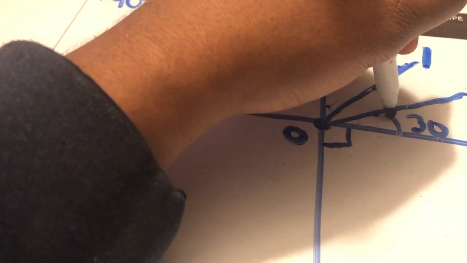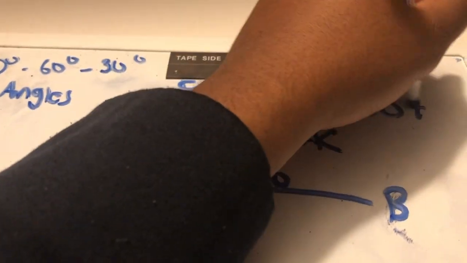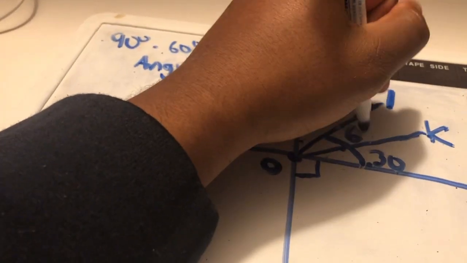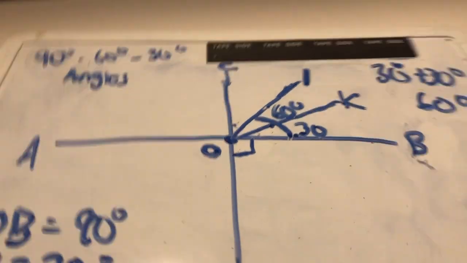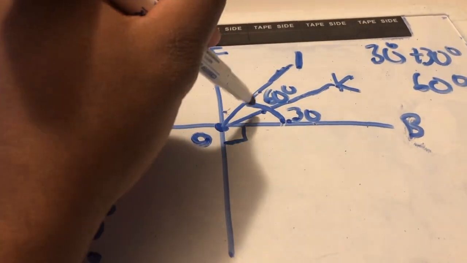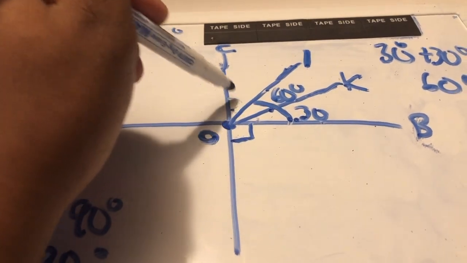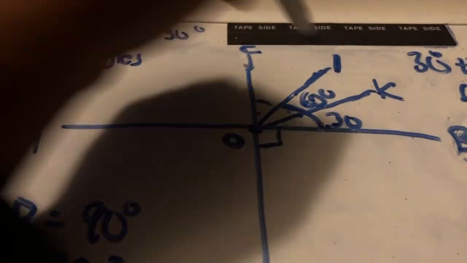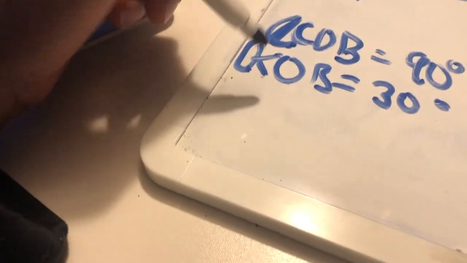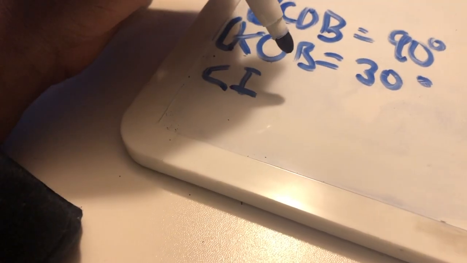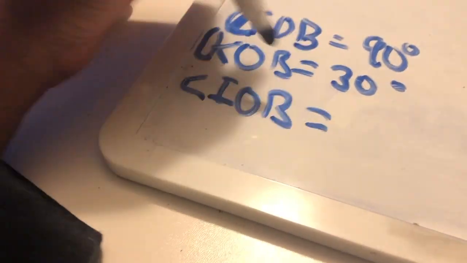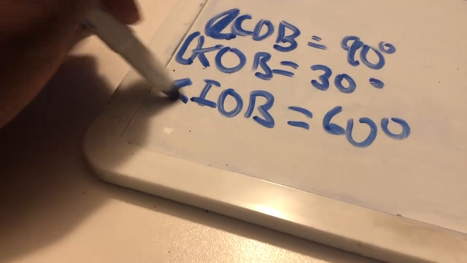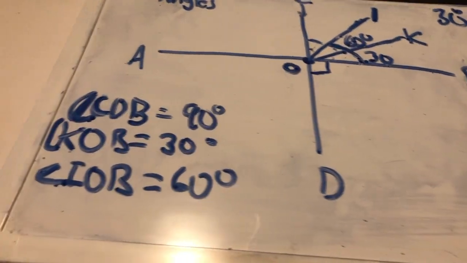And this angle now becomes this whole thing. Well, 30 degrees plus another 30 degrees should get you a 60-degree angle. So approximately this should be about 60 degrees. So remember, it's the whole thing, not just the part. If I was just looking for the part, those would be 30-degree increments. But in this case, I want the whole thing. The whole thing is 60 degrees. So angle IOB equals 60-degree angle. And so that's how you bisect if we were looking for thirds.